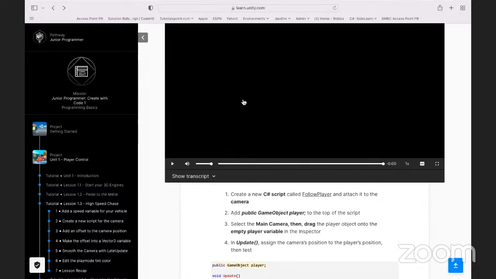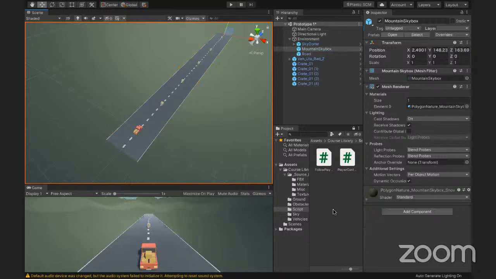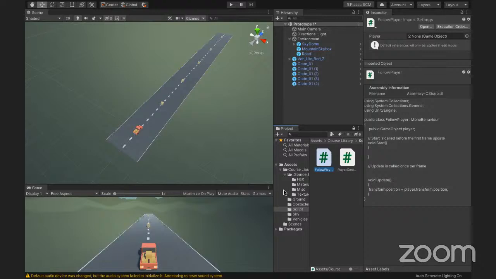Okay, so we're going to go to Unity now. So here we are at Unity again. As you can see, we have a follow player script.